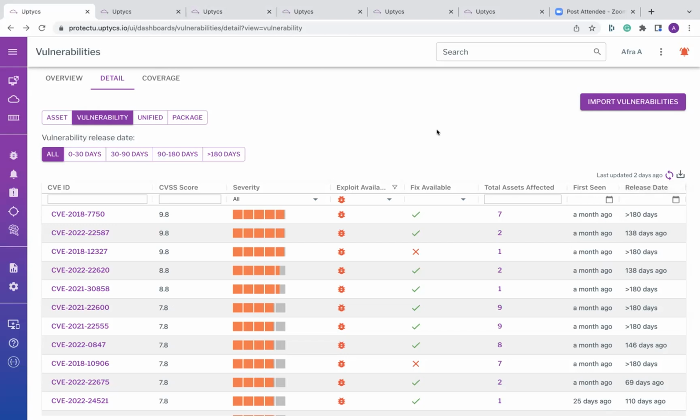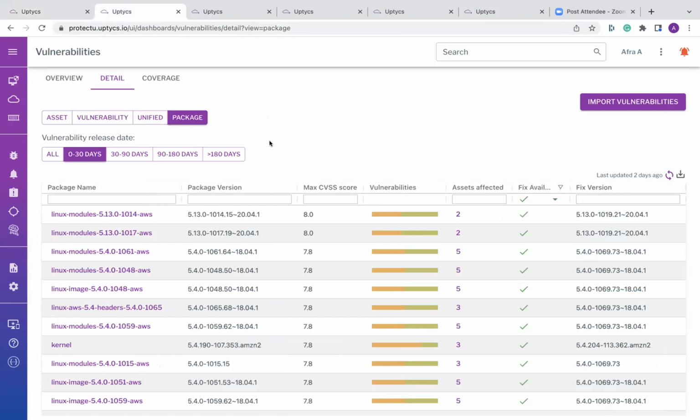We also try to catalog this data across different matrices. So the first matrix, first row, is very simple and intuitive. It's a vulnerability platform. We try to simplify this further and provide the same view, but across different dimensions. One of the dimensions is across the package level as well. Package level, without getting into further detail, is essentially going to help you understand what are the exact packages that have been detected as vulnerable on your fleet.